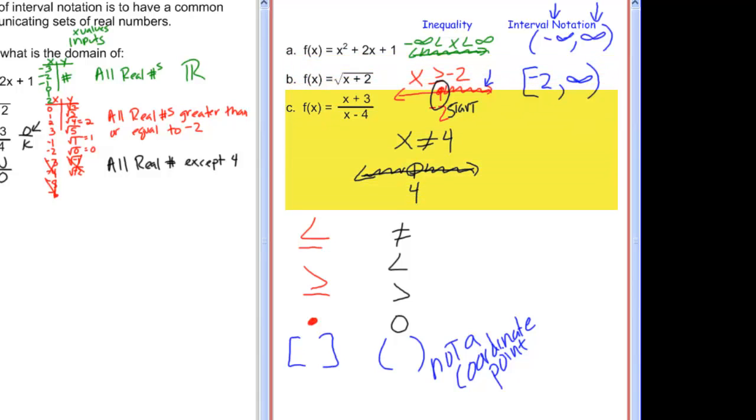Okay, this guy, x is not equal to 4. This one is kind of a pain. Here's why. I start my interval here, I end here, and then I restart and I end. You actually have to describe the inequality x is not equal to 4 in terms of two intervals. My first interval begins at negative infinity with a parentheses, and then it ends at 4, also with a parentheses because it's an open dot. Then I'm going to use the symbol union, meaning it also includes from 4 to positive infinity. That's how in interval notation you talk about all of the inputs that are not equal to 4.